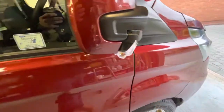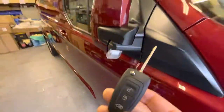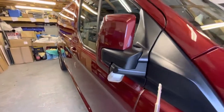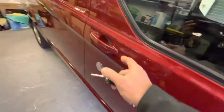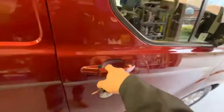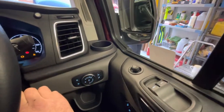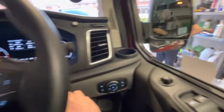And the mirror fold on this is not affected by locking and unlocking the van. It stays shut. So unlocking the van, locking the van doesn't do anything. It's only when you start the van and you're ready to go that the mirrors will fold out. There we go.